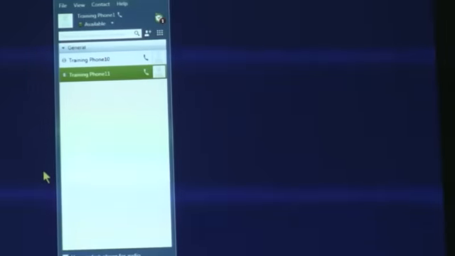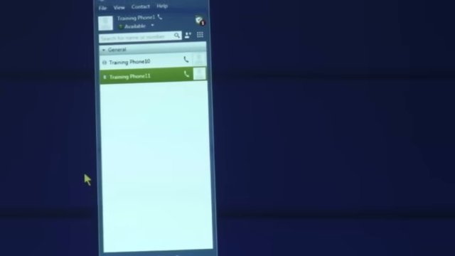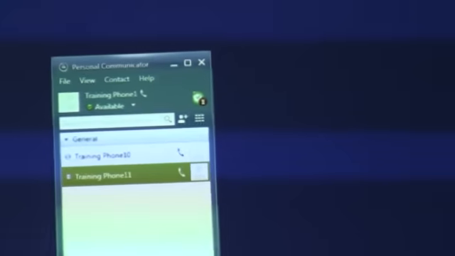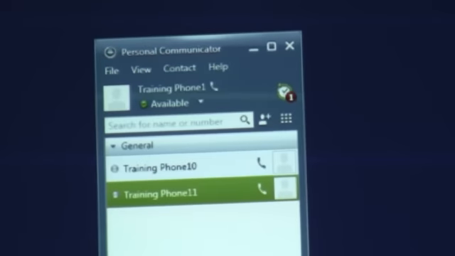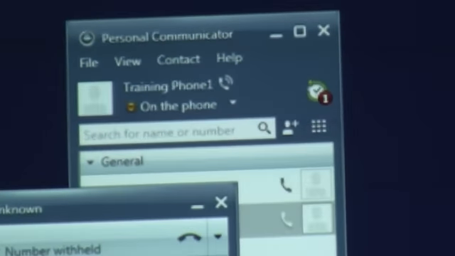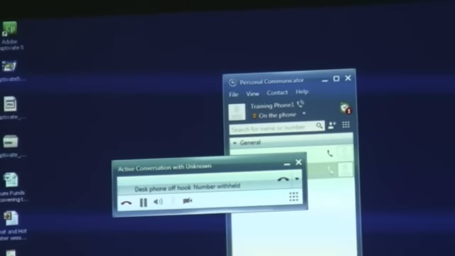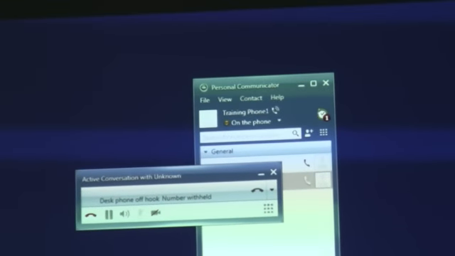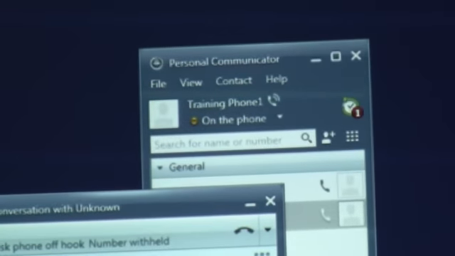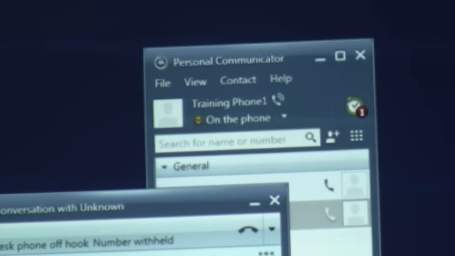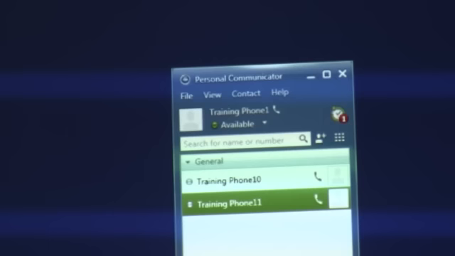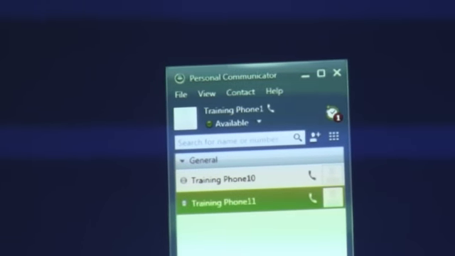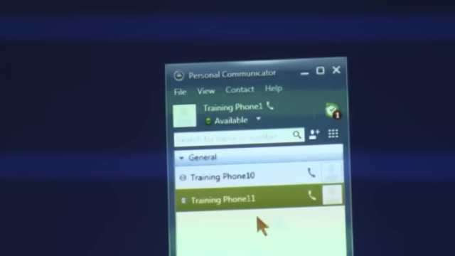So now, once those folks are in, you can see that little bubble next to their name. It will have what's called a presence state. Whoever put me in, if you watch, I lift mine up, and under my training phone, where my status was, it now says I'm on the phone. So anybody that has me in their general list will see that I'm on the phone. And when I hang up, they'll see that I'm available, and they can go ahead and call me. But that person must be in your general list, and you have to put them there.